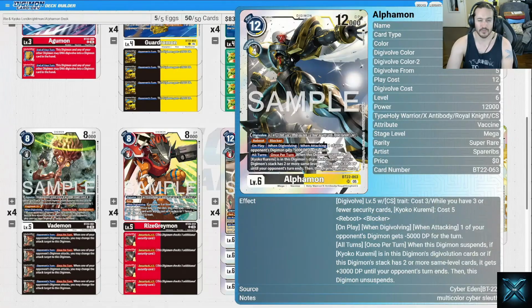The Alphamon Digivolves for 4 on a level 5 black or yellow Digimon. 12,000 DP, Holy Warrior, X Anybody, Royal Knight, CS trait. It Digivolves on any level 5 with a CS trait for a cost of 3.